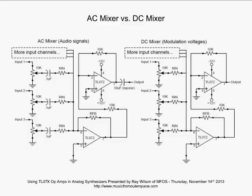We're going to mix the signals in the first amplifier. And once again, the feedback resistor and the input resistors will determine the gain for each of these inputs. You can have a different gain on each one if you want.